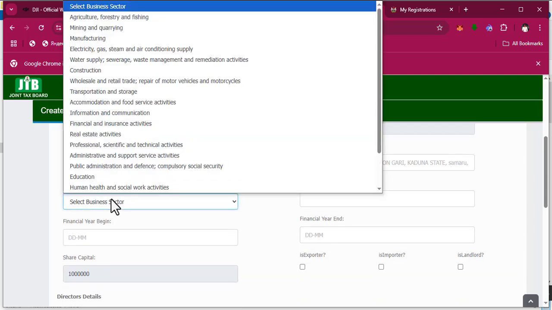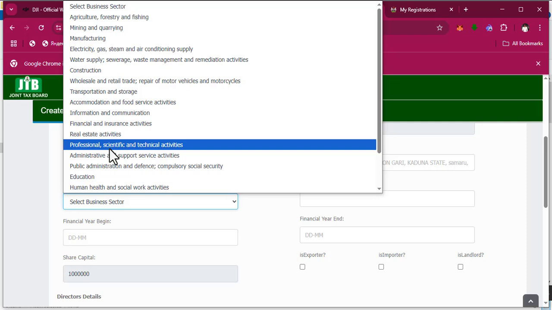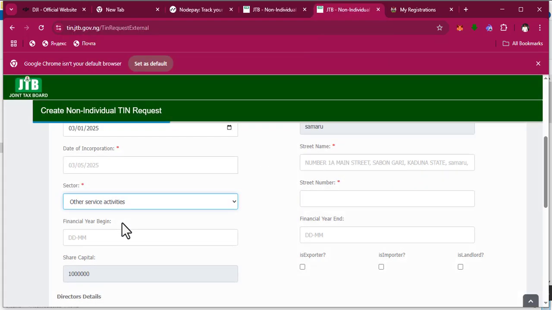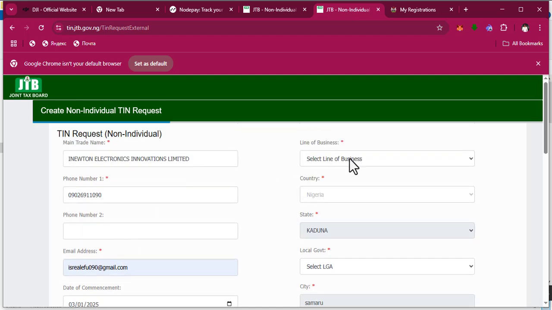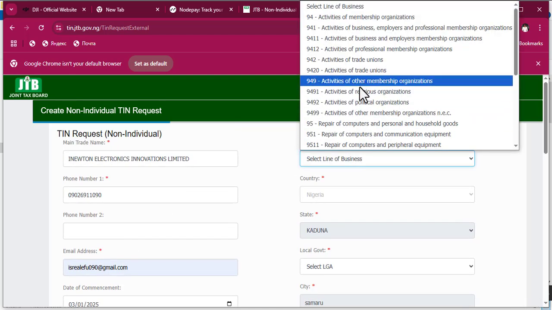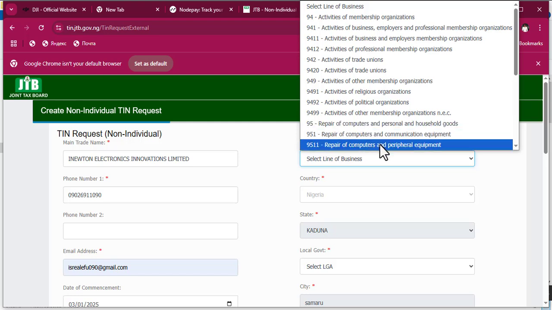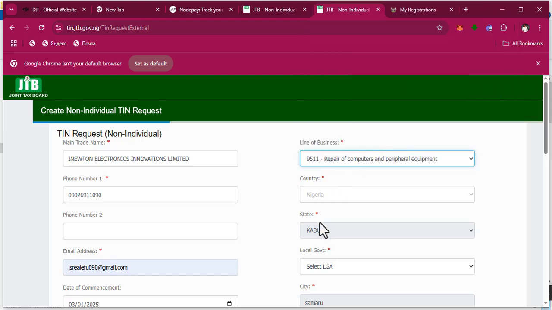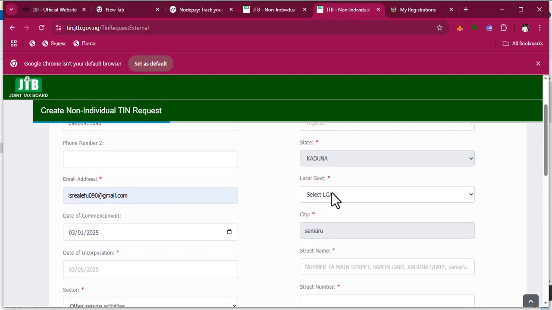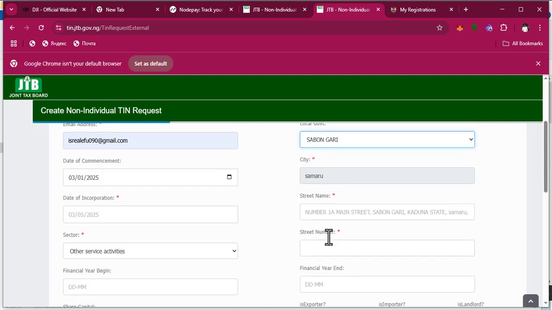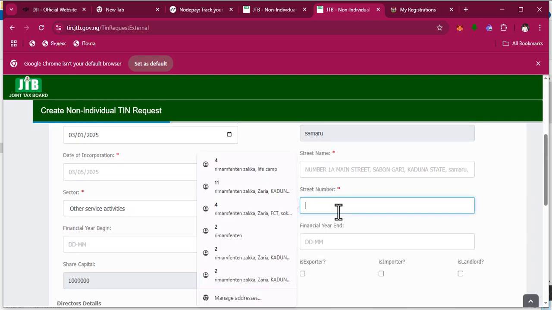For the business sector, this business is registered under the service sector, other services. Under other services, you come to the line of business, and here we have repairs of computers and peripheral equipment. The country is Nigeria, the local government is Sabon Gari, and Samaru. Every other thing is there.